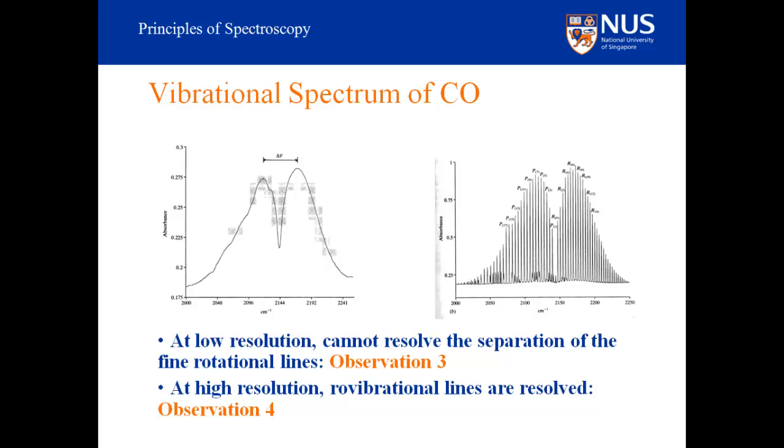I just want to emphasize this once more. The picture that I am trying to imprint in your mind is this idea that quantum mechanics gives us two things. It enables us to define a level with quantum numbers, and if I know the quantum numbers associated with our levels, I can determine its energy. The other thing that quantum mechanics tells us is the selection rules, and if I know the selection rules, I know which transitions between energy levels are allowed. Once I have that information, I can predict any spectrum.